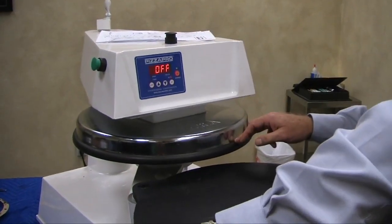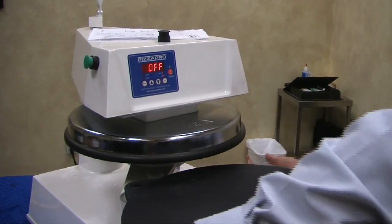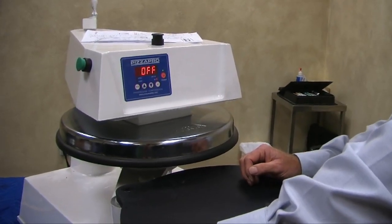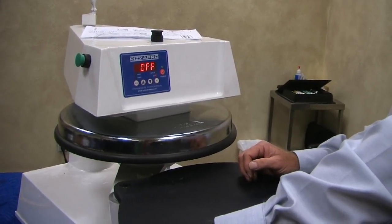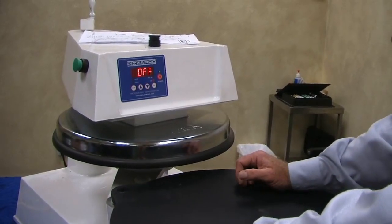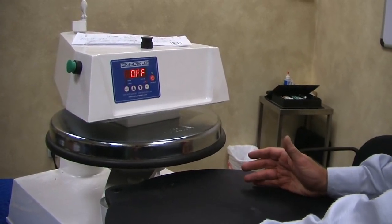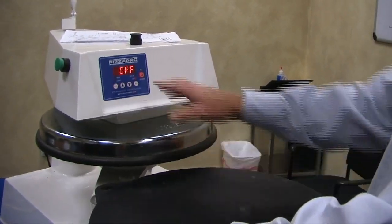There's an offset in here. The sensor inside is seeing about 30 degrees more temperature than the surface. We don't calibrate from inside, we calibrate from the surface, so we have an offset in there. If you need to do that, I want you guys to call on that. We'll walk you through entering into the offset mode. Like I said, it could be minus 10 to minus 30, or minus 10, minus 15, to give us the proper temperature. The greater the number in the negative, the hotter the machine allows this surface to get, and it adjusts it by that number.